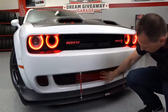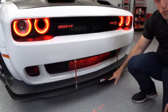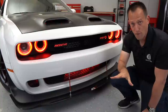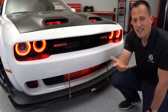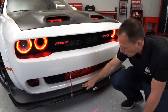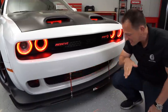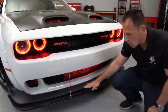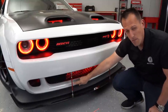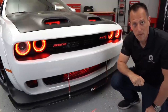Everything has been left the same with the grille area. They brought the red LEDs into the bottom section and worked with APR Racing, who make beautiful and functional carbon fiber pieces to help give you performance. This front splitter — here's your stock lower lip spoiler, and this is a true splitter. The whole point of a splitter is to split the air, stop air from going underneath the car, give you more downforce, and bring more air into the radiator section. This carbon fiber front splitter is fully adjustable on both sides, showing its true performance intentions.